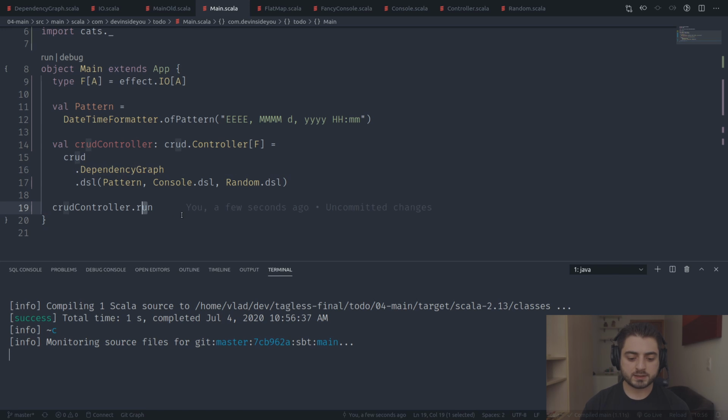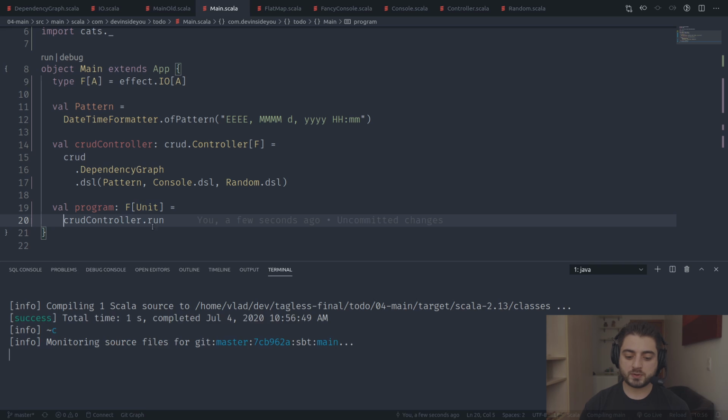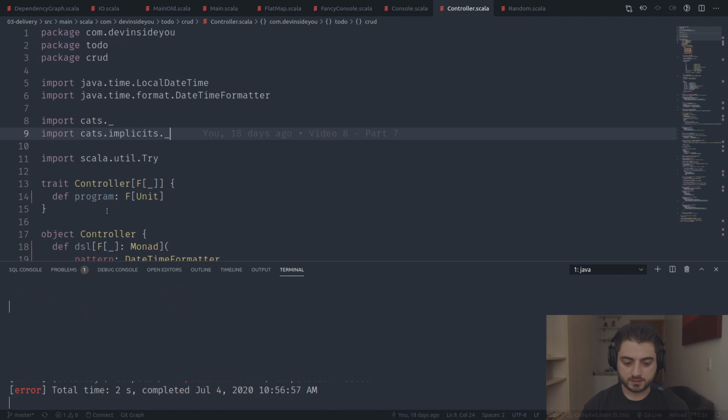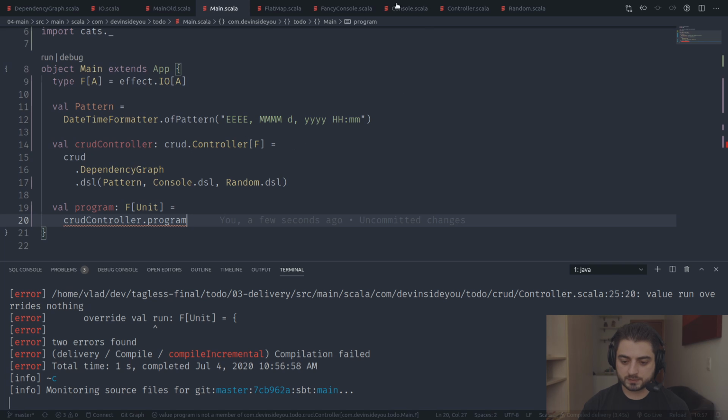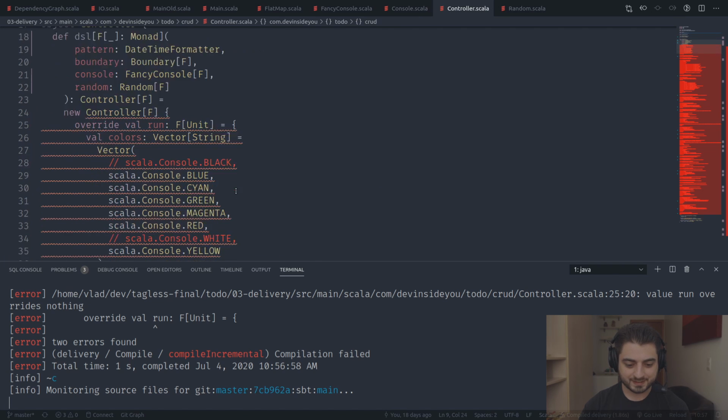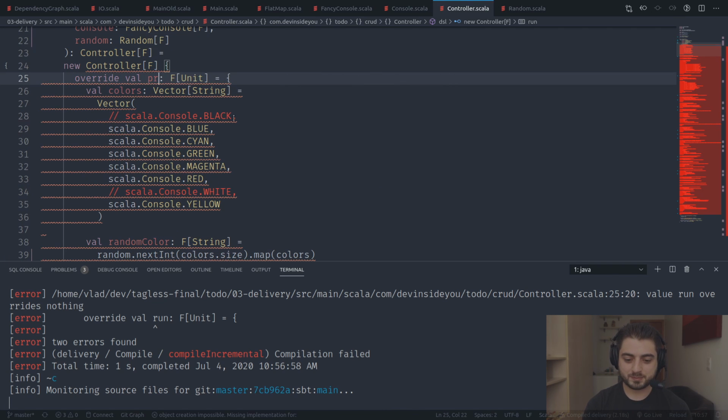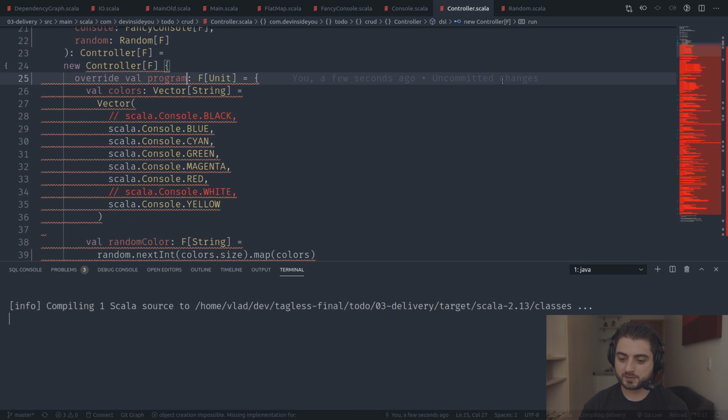All right, let's actually go to run because as of right now, it doesn't actually return unit, right? So this is essentially a program which returns an F of unit. Okay, so maybe we should go and rename it to program. Maybe I can do it from here. Let's see, program, and it looks like it did it. Yep, it did. Okay, cool. Now, almost, almost. Okay, program. Wow, look at this wall of red.